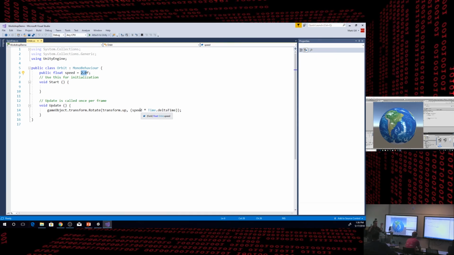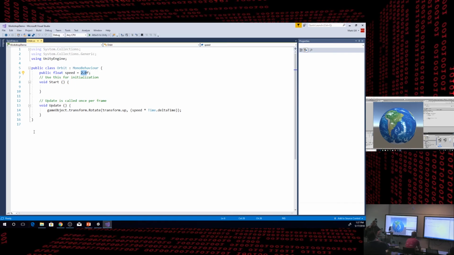Multiplying it times Time.deltaTime means that when this runs, it doesn't matter what platform I'm running it on, it's going to take 1 second for my thing to rotate 2 degrees. So it doesn't matter if it's 120 frames a second, doesn't matter if it's 15 frames a second, it's always going to take 1 second for it to rotate 2 degrees. Do you follow what I'm saying?